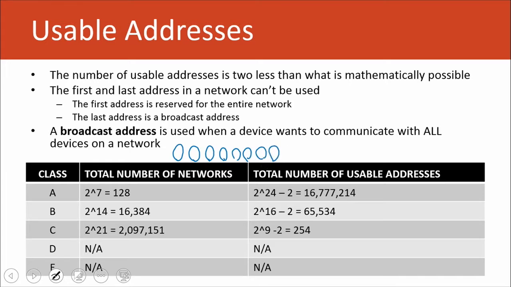The first one is listed as 0 because 2 to the 0th power is 1, right? And then the next one is 1, which would place us at 2, and then the next one is 2, which gives us 4. Next one's 3, which gives us 8. Next one's 4, which is going to give us 16. And then we have 32, because it's 2 to the 5th power. 2 to the 6th power would give us 64. And then 2 to the 7th power gives us 128.